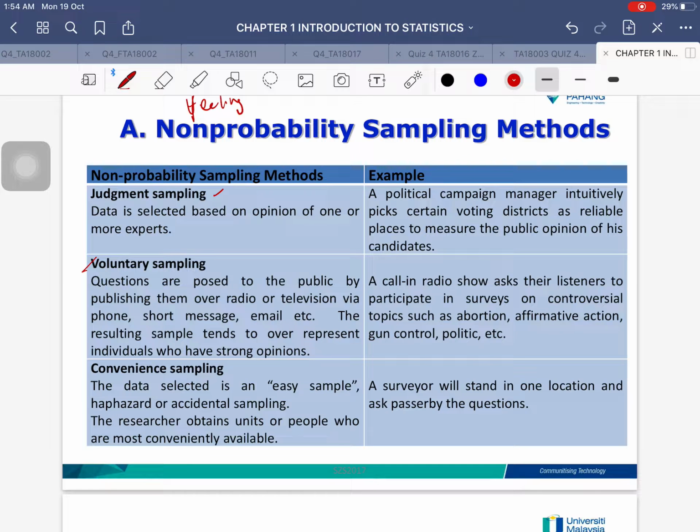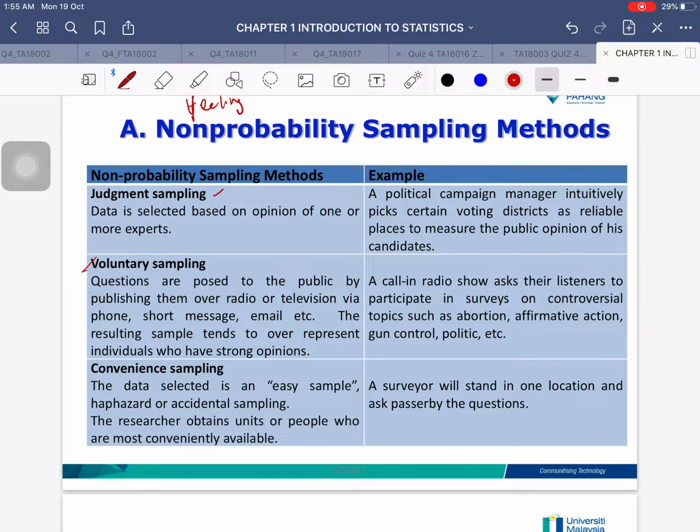Your population is all Malaysians. Any Malaysian who listens to the radio can volunteer to answer. Whoever calls in, that is called voluntary sampling. It's based on the person's willingness to call the radio. If you ask me whether I would do that, I would say no. I have to find the number, call, and simply tell them which song I think is going to win. Not many people are willing to do such a thing. At least not me. Probably you are. So that is voluntary sampling. You are willing to do it.